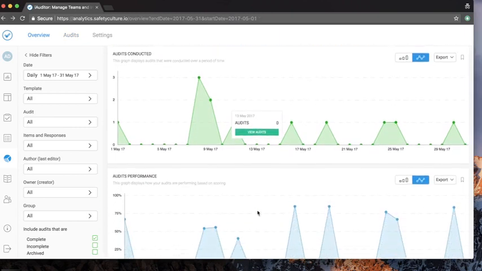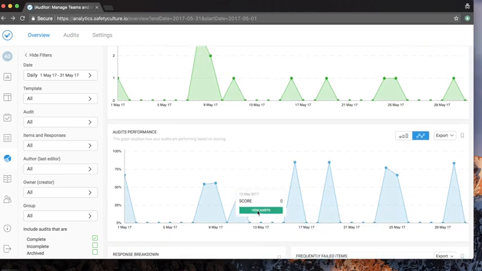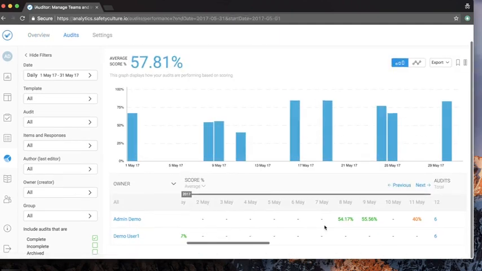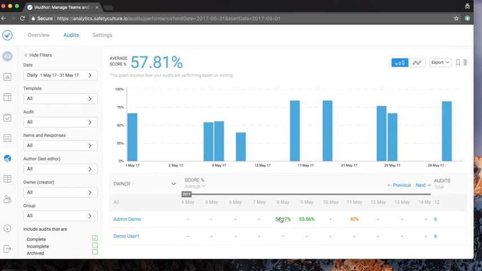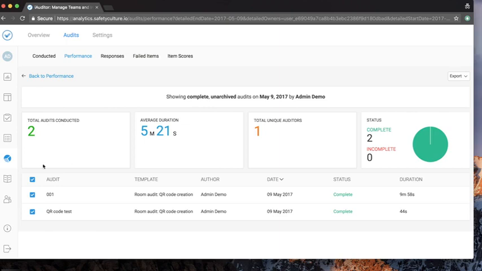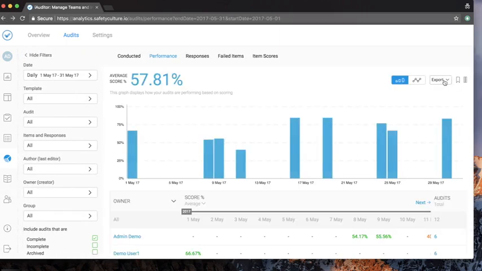we'll be able to see similar data, but for audit performance. Now, audit performance relies heavily on our scores that we set on our template creation, which we will go through very shortly. Again, we can see this over a period of time or drill down on a specific day. If we want to deep dive, we go to audit performance. And in here, instead of the number of audits conducted, we'll be able to see the average score. If we need to drill down, we can select on that specific percentage and see the audits associated to that percentage. Again, we can export as well for our own PDF reporting.